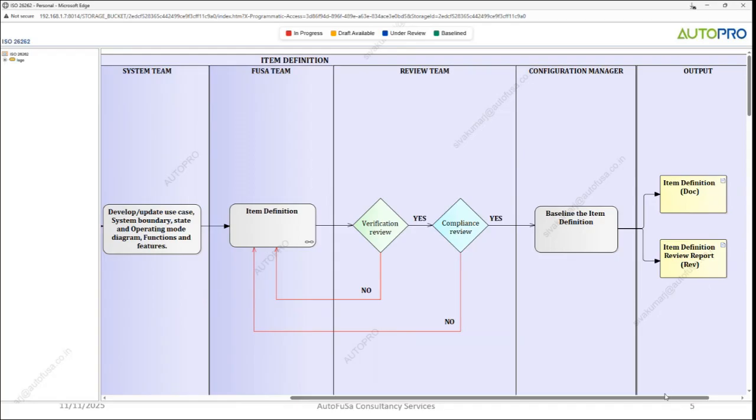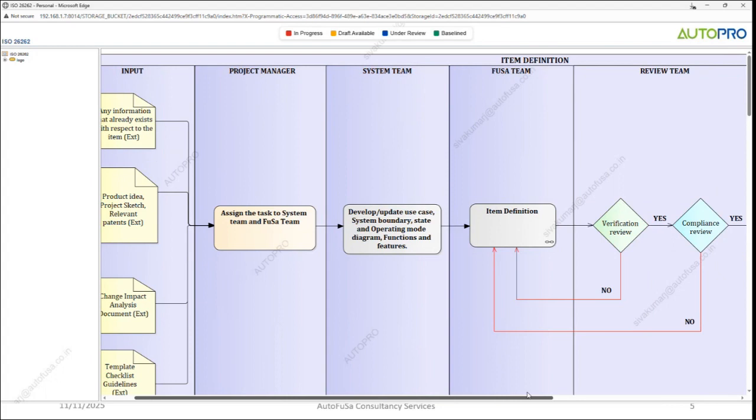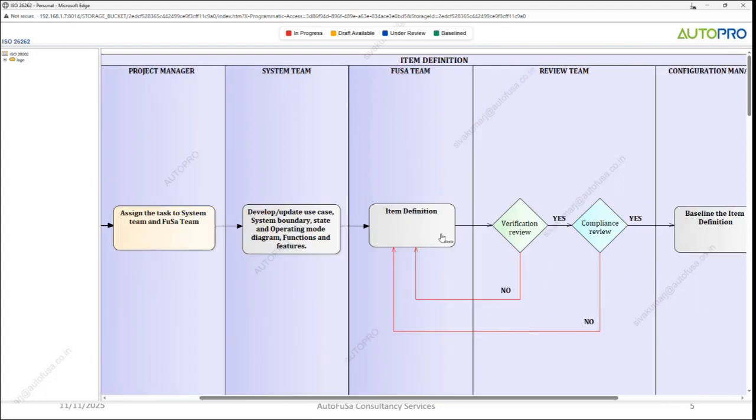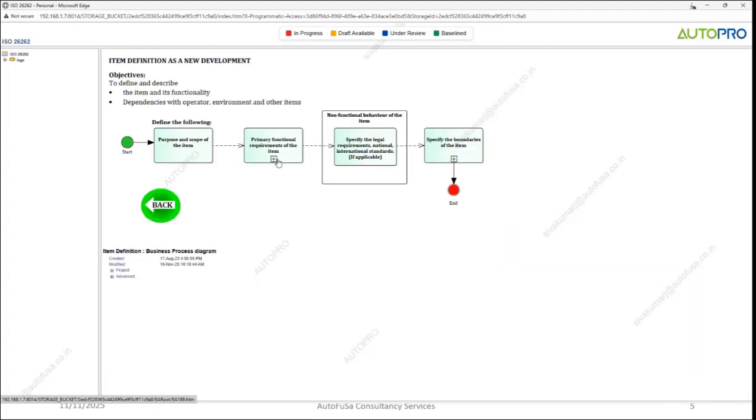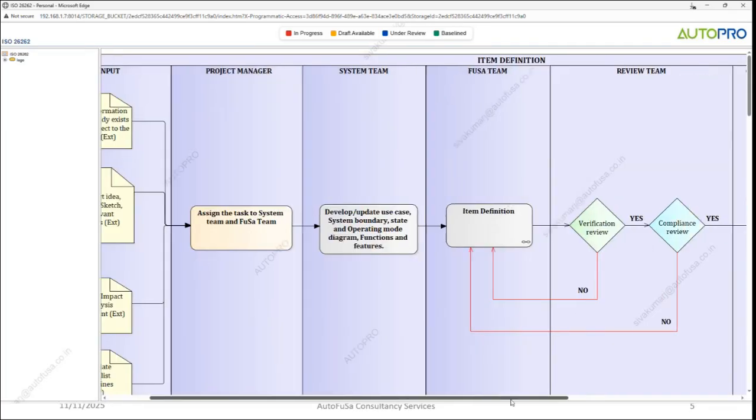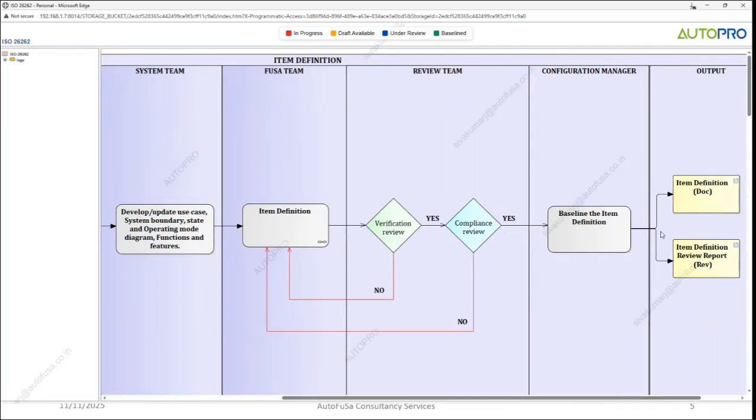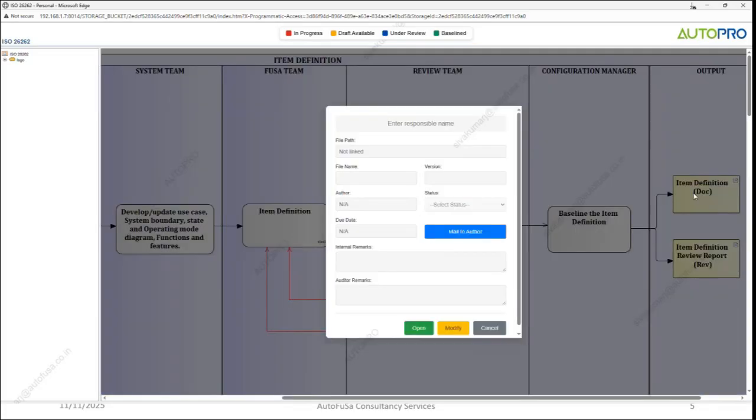Now, for example, after having the input, you may need to go inside and look at what ISO 26262 requirements must be fulfilled here, right? So that requirement needs to be fulfilled here. Once this is done, that item definition will be released out of this, okay? For example, now, as I'm the safety manager, I can look at here that it is applying, nothing been filled because we did not start the project yet. So, it would look like this, right?